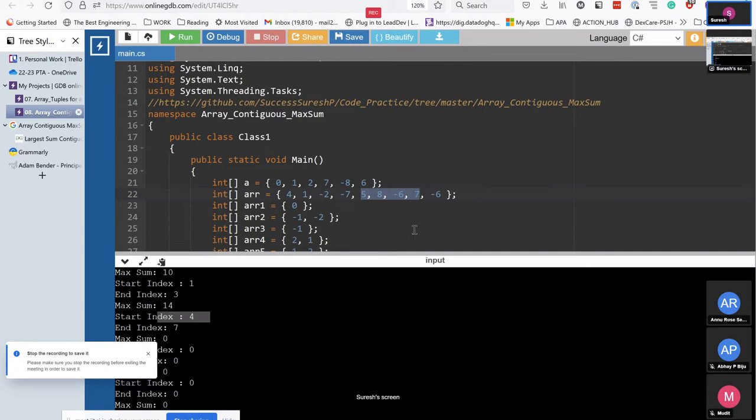Are you guys getting it? Yes, sir. Yeah, so that's how it is. So basically you will go as far as you can, and until then you will find it. So what is the maximum subarray? If you want to navigate, I can also tell you again.